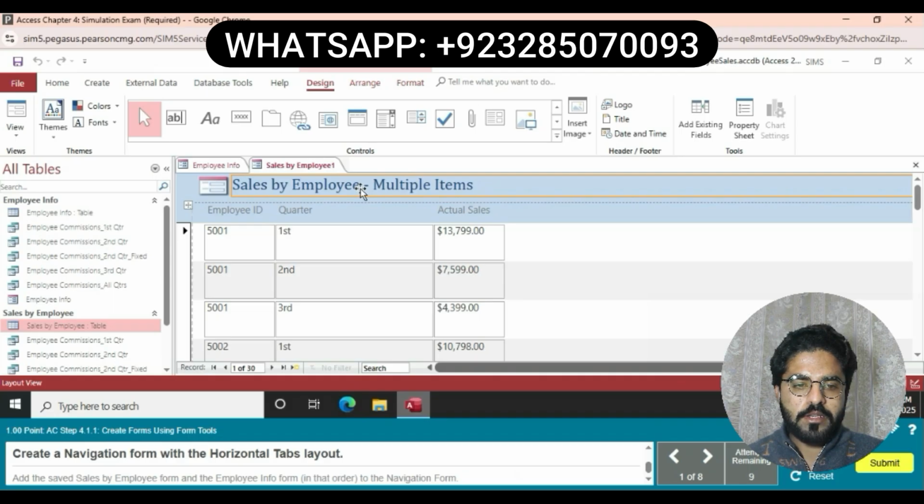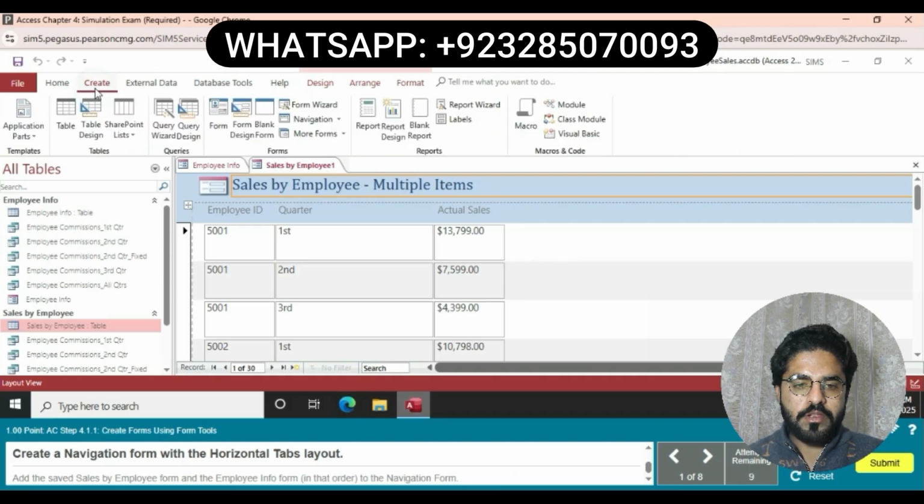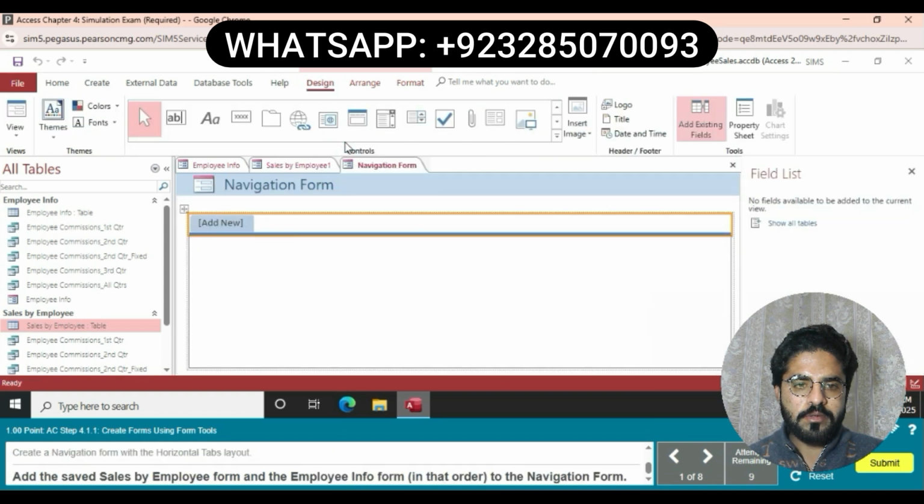The next part is create a navigation form with the horizontal tab layout. First you will go to the create tab, then click on the navigation drop down, then horizontal tabs. Add new, add the saved sales by employee form and the employee info form in that order.